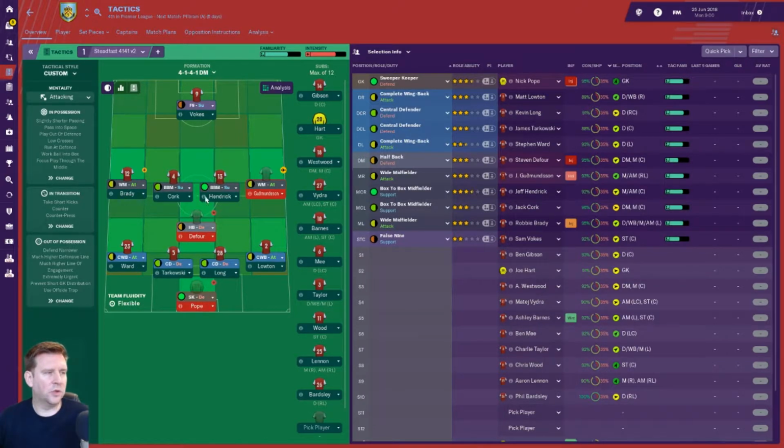2 wide midfielders, Brady and Goodmanson on attack. 2 box-to-box midfielders on support, Cork and Hendrick. And Vokes is the false 9 on support up front.